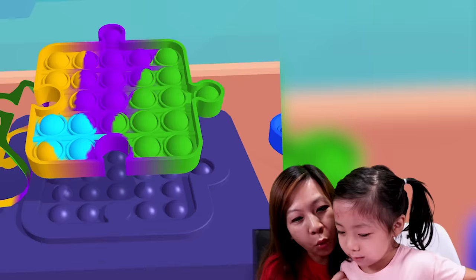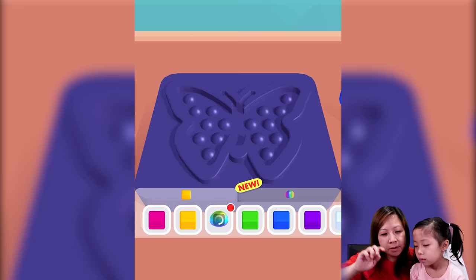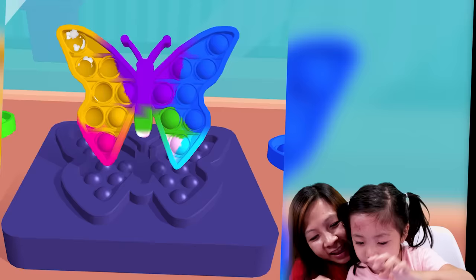Good pop it action. Yay! Oh, so we missed one. We missed on the little side. There you go. Yeah, those sides look like a puzzle. Yeah. Ooh! Look. Fun. Fun, Kate. Wow. So many colors. I love it. Thanks. Let's see what it looks like. Wow! It's beautiful. Love it.